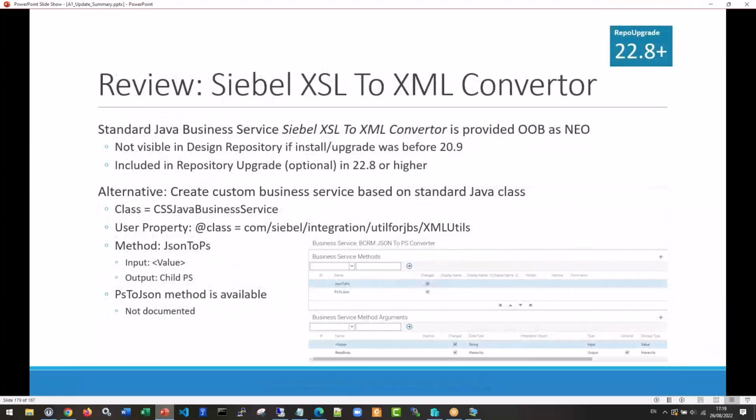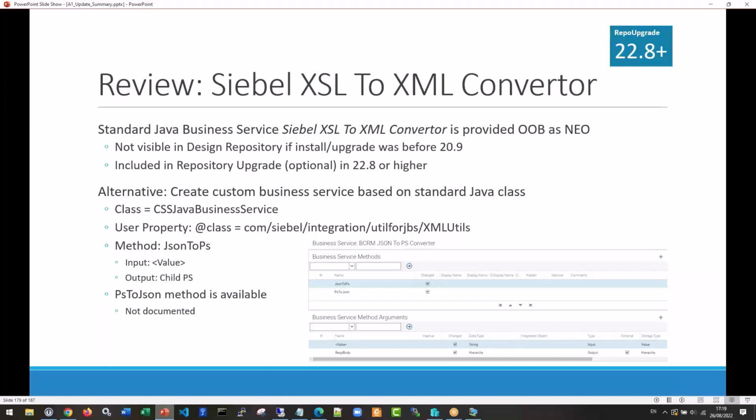So, yeah, the next thing is not new. This has been under discussion for quite a few Siebel Fridays. This stealth business service that some people see and some people don't in their repositories, Siebel XSL to XML Convertor.